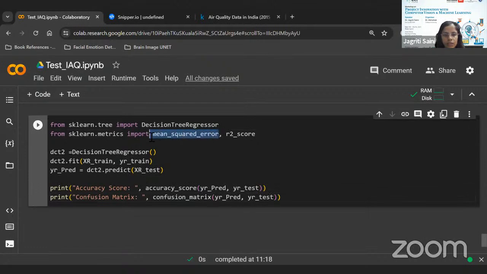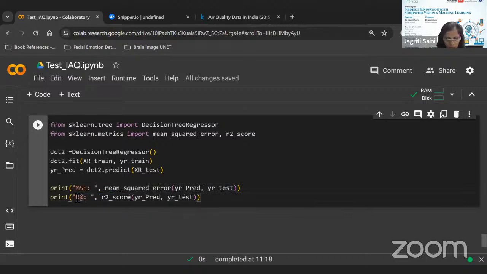And the parameter type I have to change here from accuracy score to mean absolute error, and then R2 score. So this must make your model ready for the regression analysis, and I can run this part.